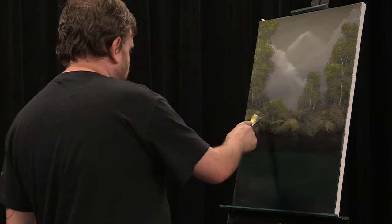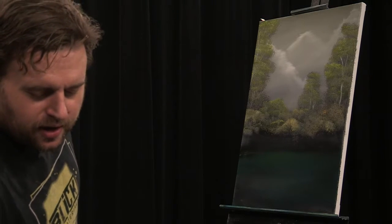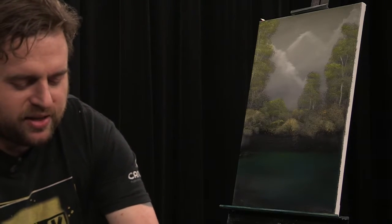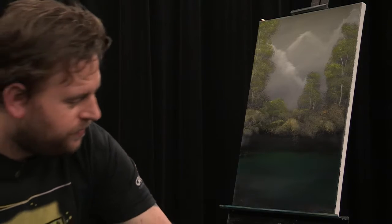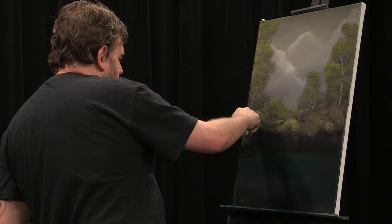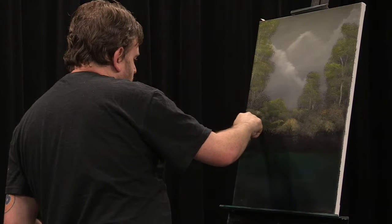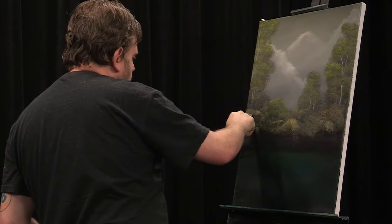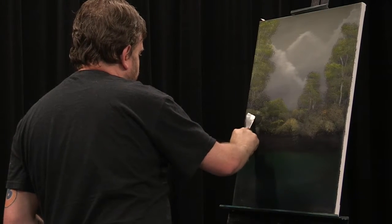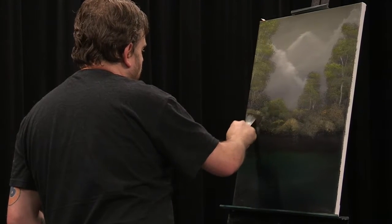I think if I was going to have a cabin, I'd have built it right here underneath this big tree on the left side. So I'm going to wipe my palette knife off so I don't smear color everywhere. And I'm just going to decide where the cabin lives, and it's right here. That's where the cabin's going to be. So I'm just going to scrape out the roof of this cabin just by scraping the color off the canvas. Just scraping it right off.